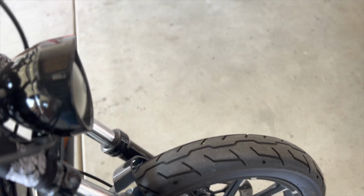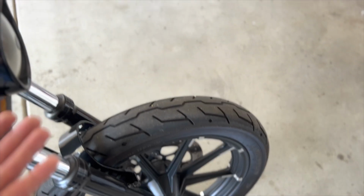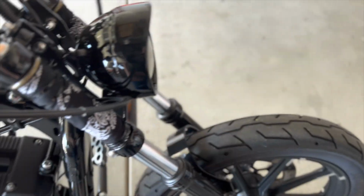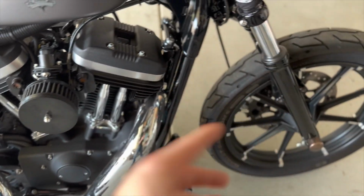It's kind of a hassle to do for such a small price. It's only like 15, 20 bucks to buy dust covers, but it requires you to lift the bike up on the jack, remove the suspension and tire. That's just a lot of work, so I'm not willing to do that. So a little bit of chrome here and there actually looks pretty good.